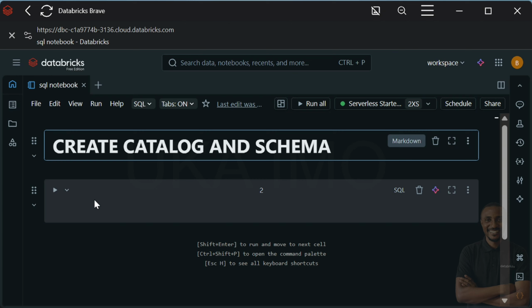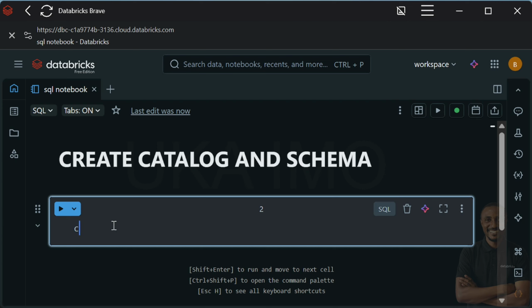Okay, so first you have to set up your catalog. We use the create statement. So we say create catalog and we call the name of this catalog catalog SQL. So you can give it any name you choose. And so to run this and save the catalog, quickly click on display here.